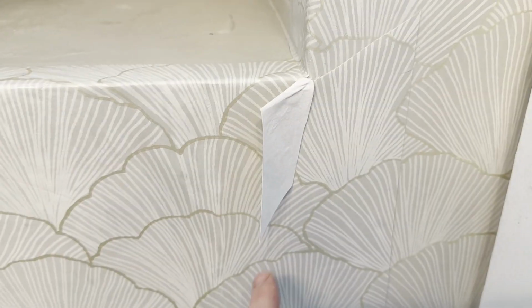So we're going to trim this. We know our flange comes out to about here. Let's check it out, make sure, because we want to be cutting into wallpaper, okay? So I'm going to cut along these. I'm going to use these lines to my advantage in this pattern, and I suggest you do too. Even though it looks like it matches up here, I don't trust it. There's 100 lines here. If one of them is off, you're going to see it, okay? So I'm gonna go along the gold.